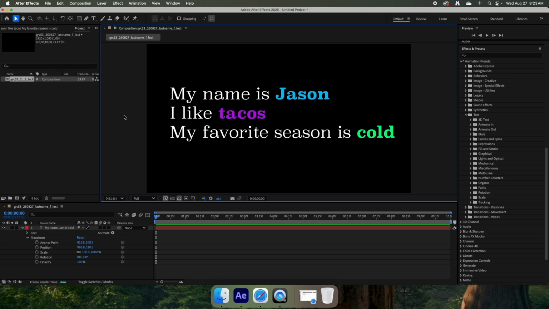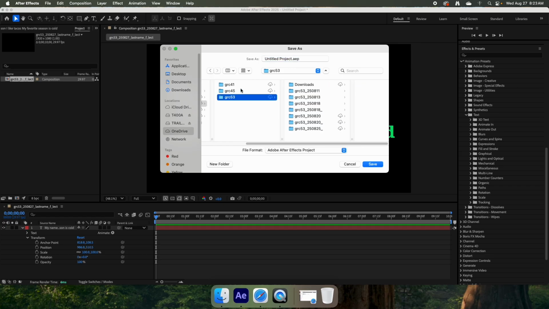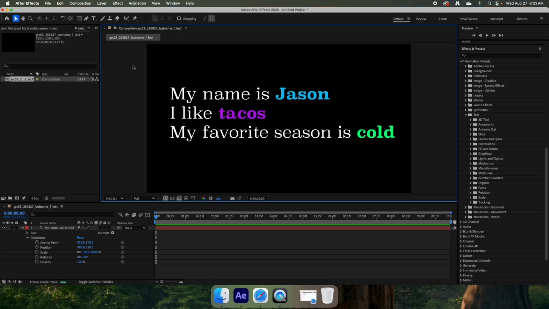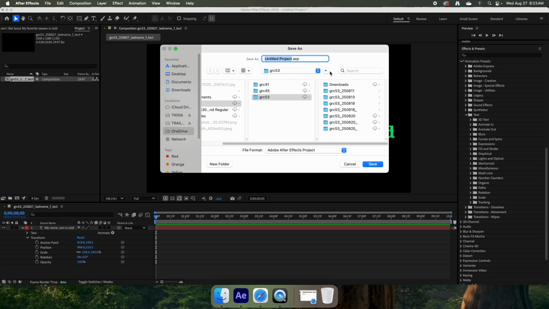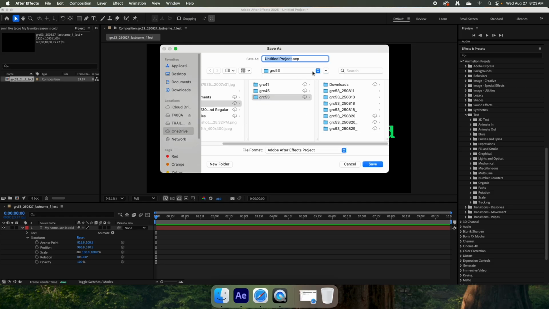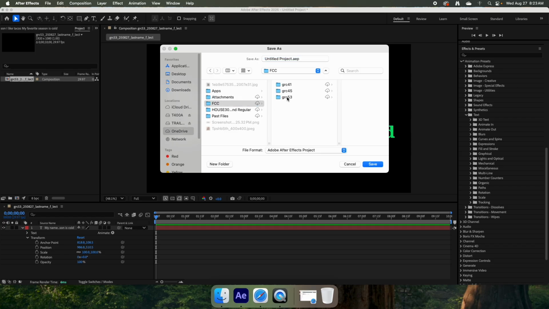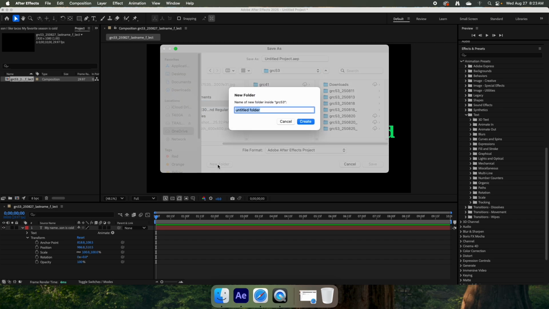Okay, let's save this real quick. Oh, we didn't create a folder for today, so let's do that. Inside of our GRC53, so here we're going to do it a different way. I'm going to choose File, Save. It's going to bring up this dialog box. If you don't see any of the hard drive information or your desktop, if it's very simple like this, just click that little down pointing chevron, and then you have access to select the OneDrive folder, FCC folder, GRC53, and then you can click on New Folder here to create a new folder.